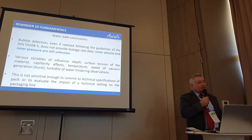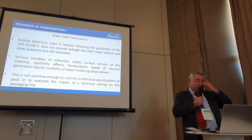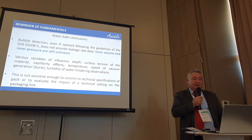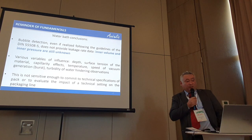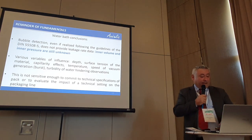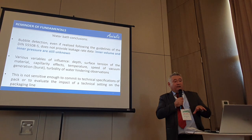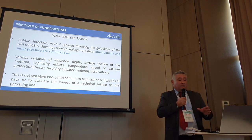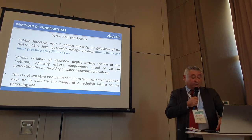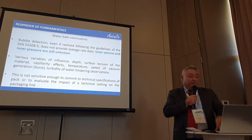There are new standards such as DIN 35505085 to try to do it better with water baths, but then it becomes long tests — counting in minutes — to make an observation that finally gives no value. You cannot have commitment with your supplier if you don't have valuable data. With water baths, you have no data: you have the location of the main leak area, but not the total surface of defects of the package — only the worst one. And you don't know the contribution of the rest of the defects.